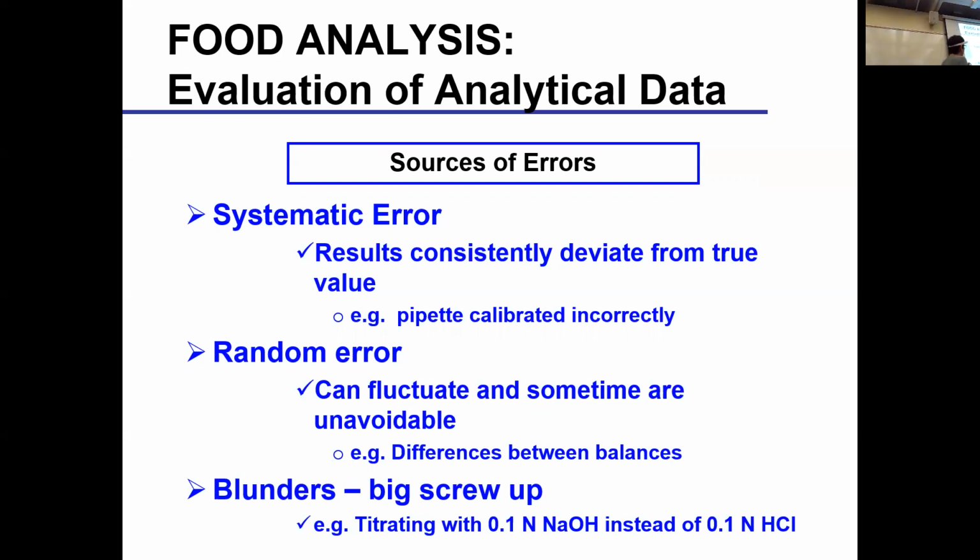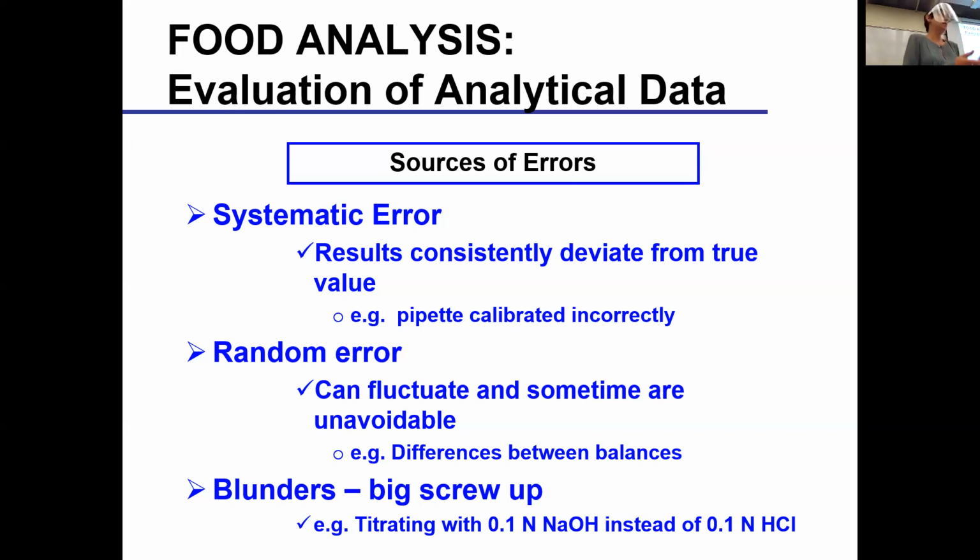So why? It has to do mostly with what you're using. If you're using a pipette that was not calibrated, we said last time you're trying to dispense 1 ml but you're constantly dispensing 0.8 ml because it's off calibration. It's not calibrated right. So your technique is right. You are dispensing the way you should dispense, but you're getting 0.8 instead of 1. So that's systematic error.